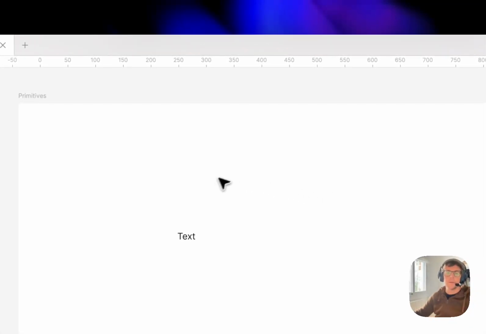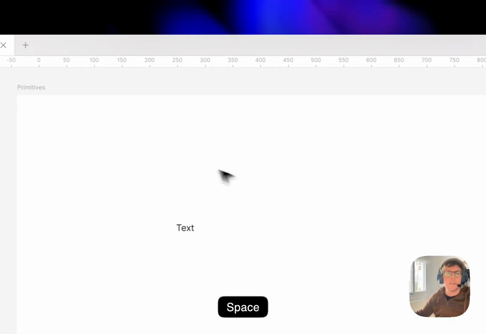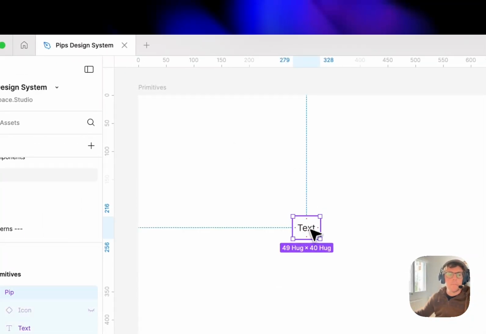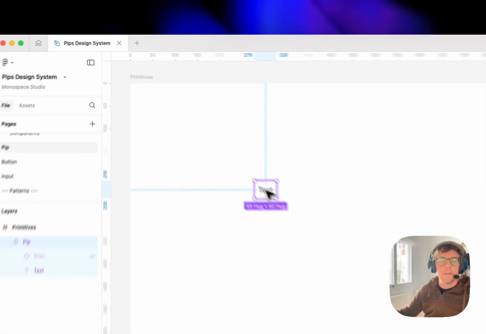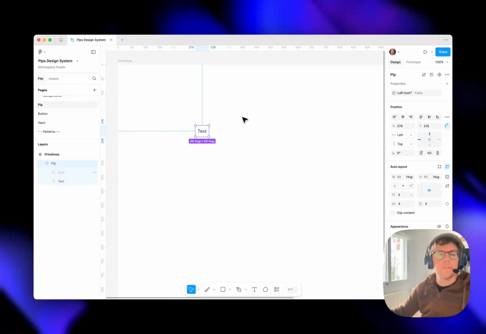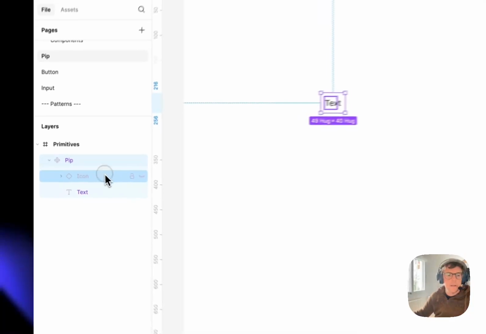Okay, in this video we're going to update and enhance our primitive PIP component to give it some more options that we can then share with our buttons and inputs and any other components that use this template. So I think we need to fix a few things that we didn't cover before, and we can add some enhancements. So let's take a look at what we can do here.